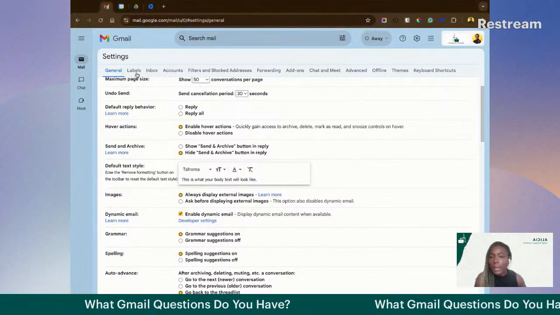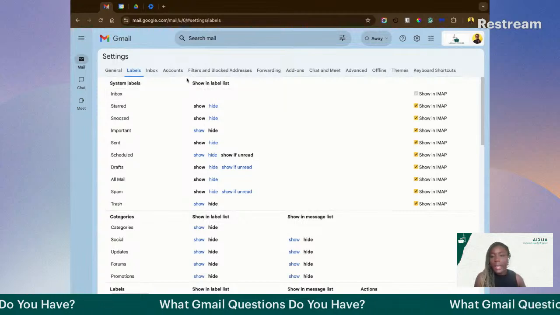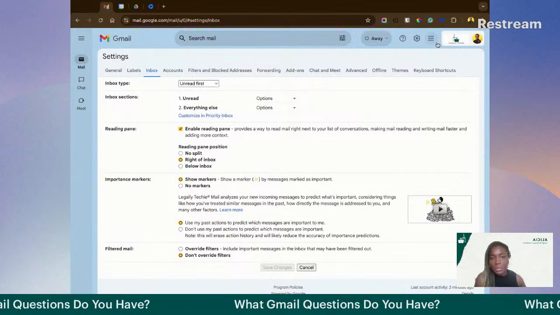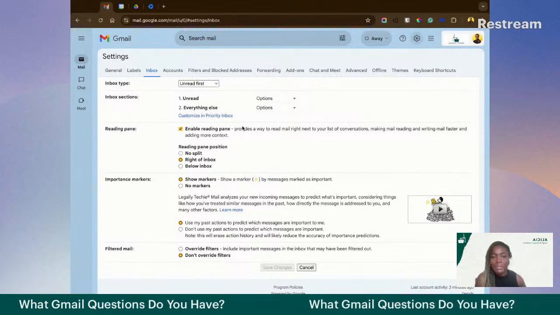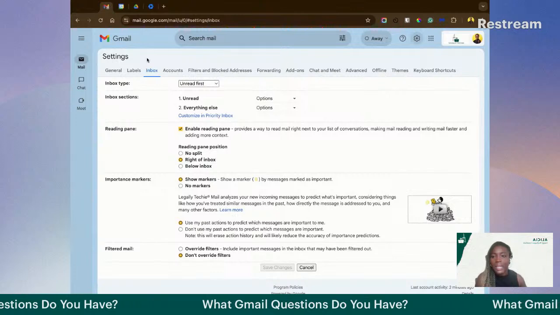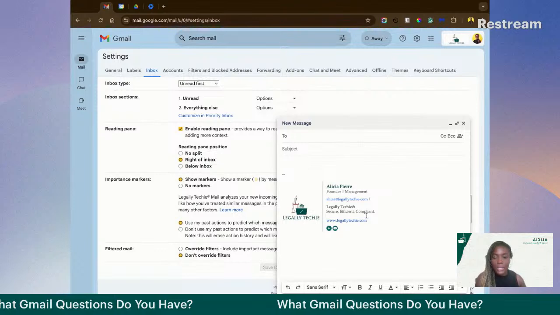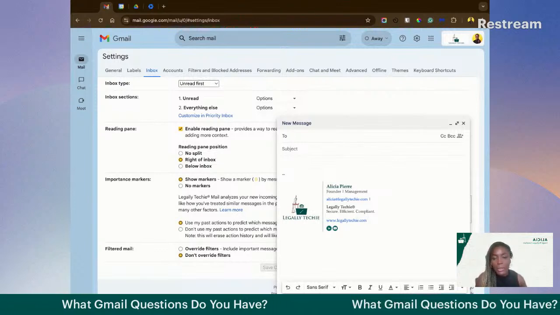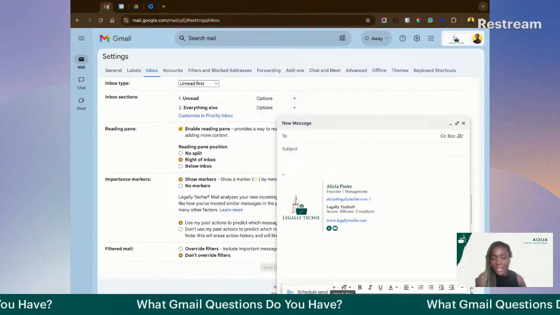You can also manage your labels here, and you can also set up your inboxes here. Both of them give you the same but different look and feel. Now, when you are composing emails, you have another menu here as well, whether you want to schedule send something or attach attachments.